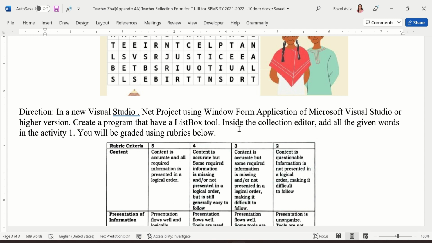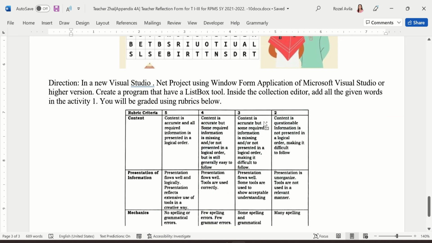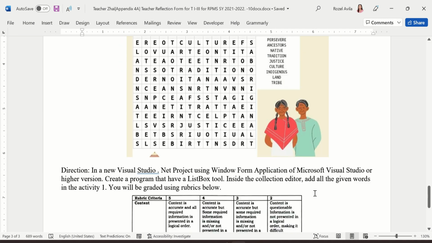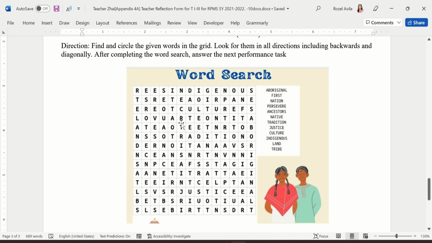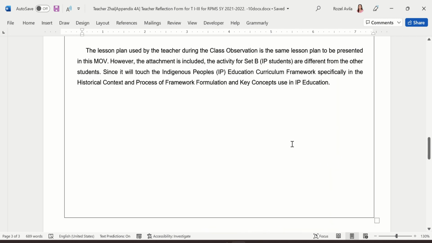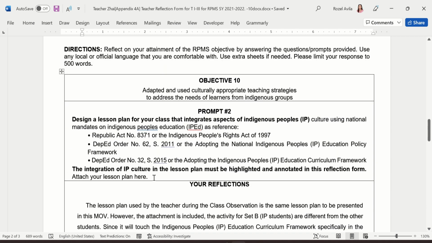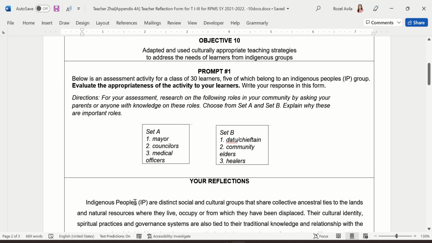You will be graded using the rubrics below. Okay, so ang ilalagay po nila inside their activity is the words coming from this word search. Okay, so by that, I may say na natouch ko po yung IP education, and that would be the example answer for prompt 1 and prompt 2.